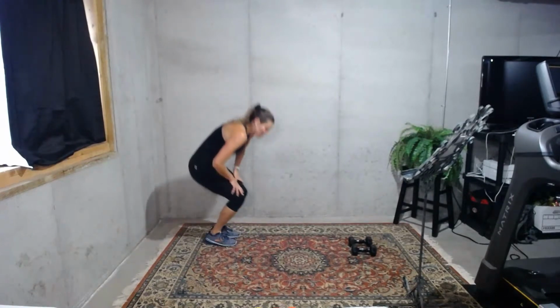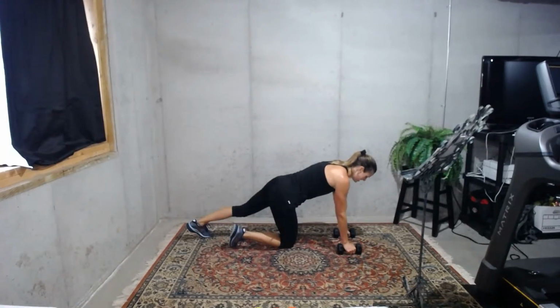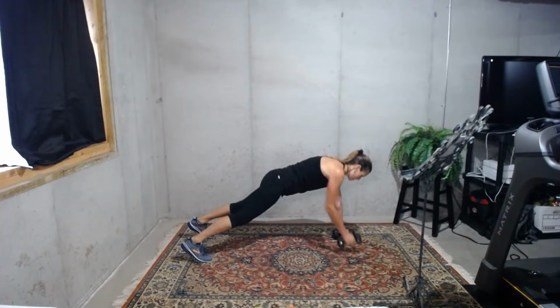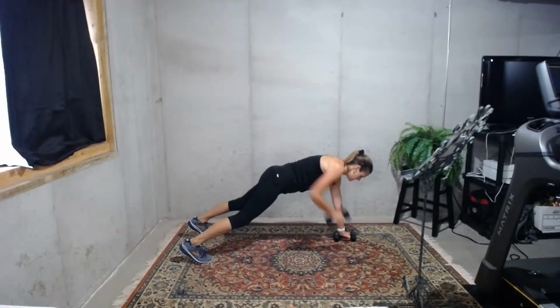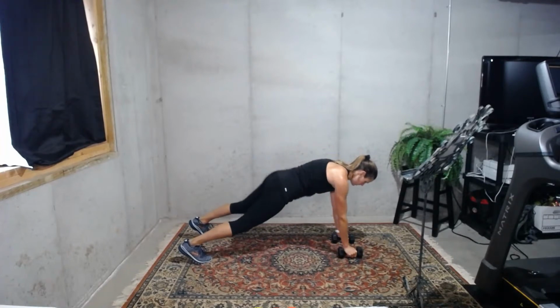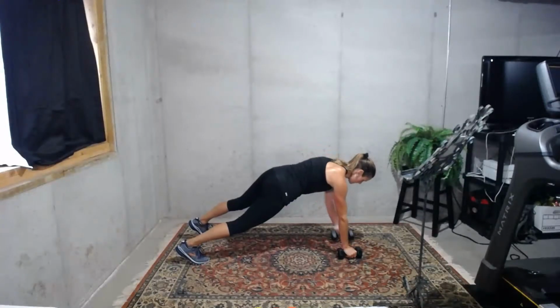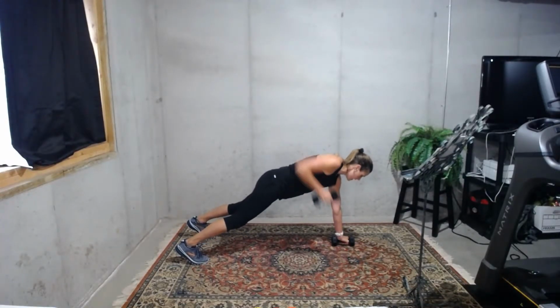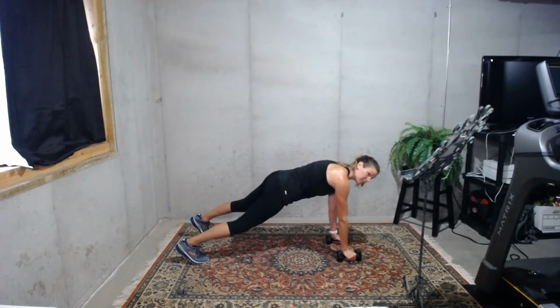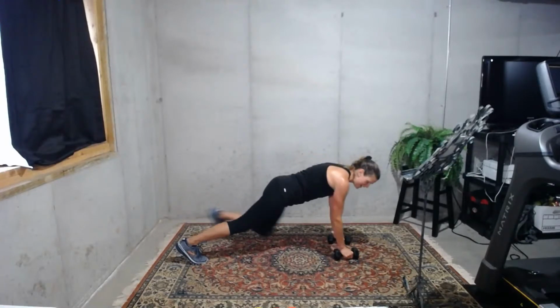Woo! Okay. Right back at it. If you're doing that single arm, you can stay one more time on the same side. If you're alternating, keep doing that. Here we go. Work through it. Exhale up. Good. Lead with that elbow. Bring that weight to your armpit. 3, 2, 1. Rest.